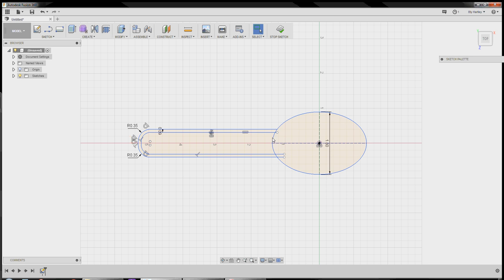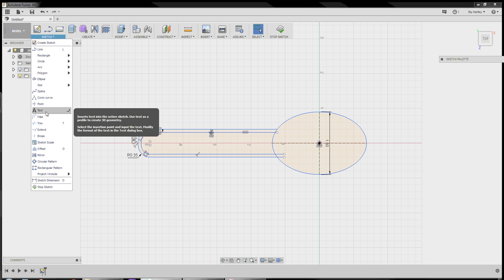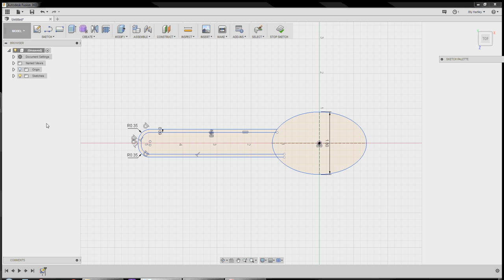And what I need it to be is one continuous piece. To start that, I'm going to go to my sketch menu again, go to trim, and trim will let you get rid of extraneous pieces. Like I need to get rid of that little piece and this little piece. And I need to get rid of this little piece here that's keeping that separate. There's a little piece there and a teeny tiny piece there.